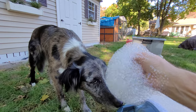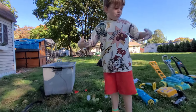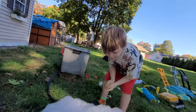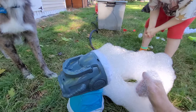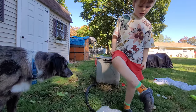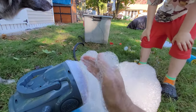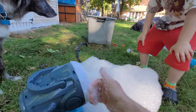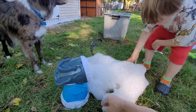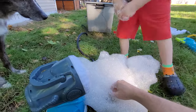Daddy, remember when you pulled me in it and I covered up with it? I do remember that. Yikes. All right. Keep or give away? Keep. All right. Oh, you used it before? Yeah. Well, all of these things you've used before, but some of them don't work or you've grown a little bigger. This one, like we said, is a newer one and it works pretty well and it looks cool. So maybe let's put it over there.